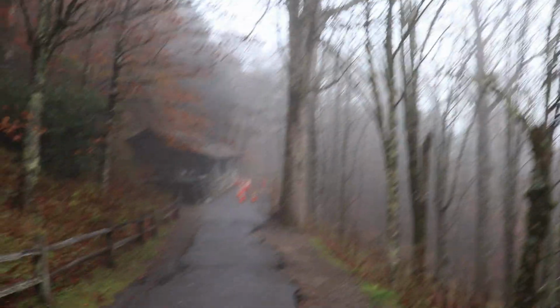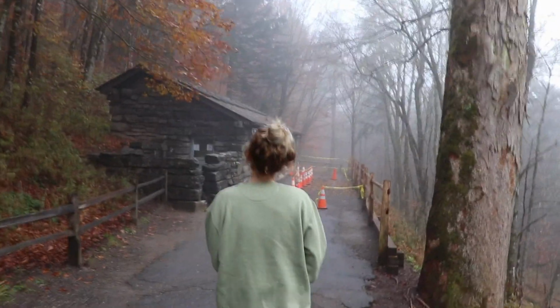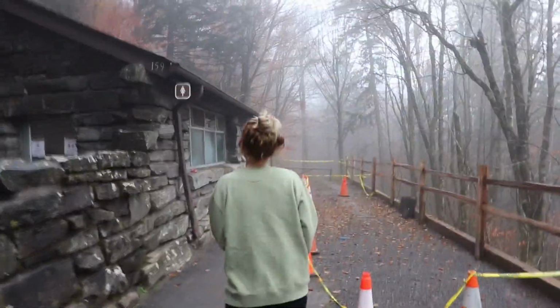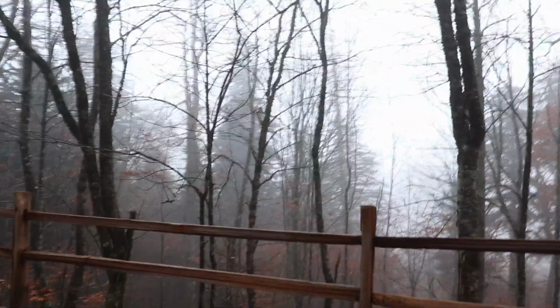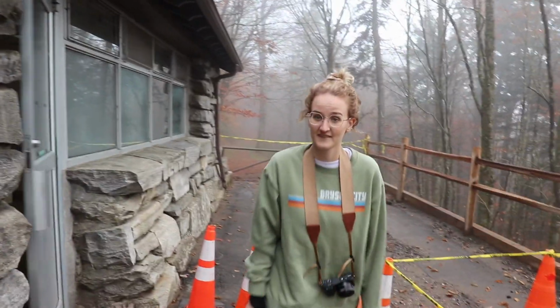Here is our descent into the restrooms where we need to go to the bathroom. I decided to film this because it kind of looks ominous. It's really kind of creepy, but also kind of a beautiful little thing. I think yours is on the left, hon. Or do you think we both go? I don't know. Look how creepy that looks. We're in a horror movie. We're in Silent Hill, but this time it's Silent Mountain. Yeah, you're over there. Okay, bye. I'm not filming the inside of the bathroom for you guys.